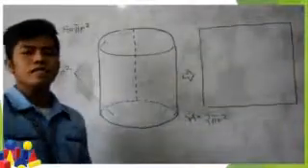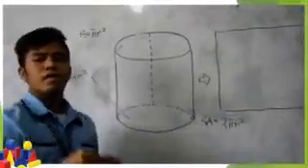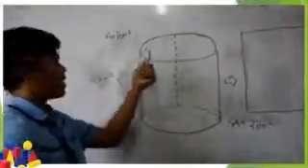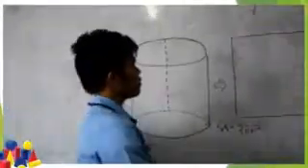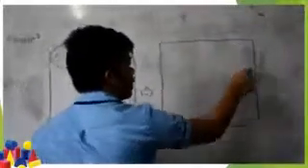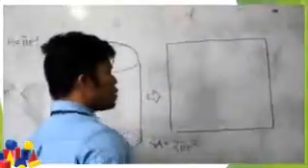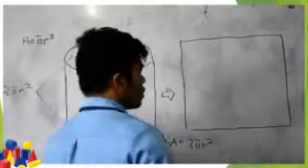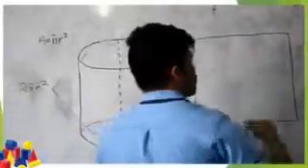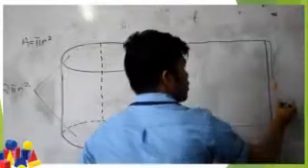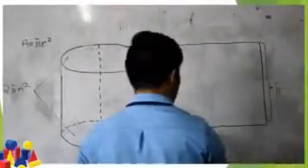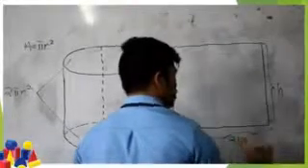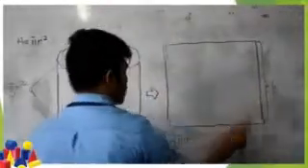For the lateral face, try to cut the cylindrical surface through the points of the circumference of the base, then spread it out. Then it will look like a rectangle whose length is equal to the circumference of the base, and whose width is the height of the cylinder, which is 2 pi r times the height of the cylinder.